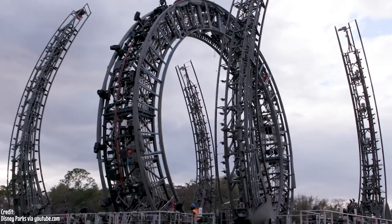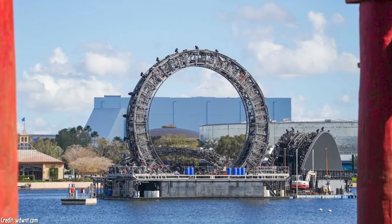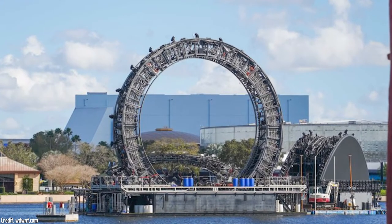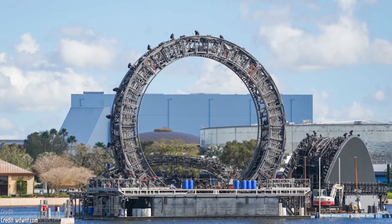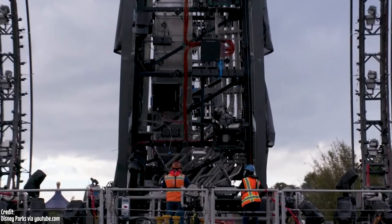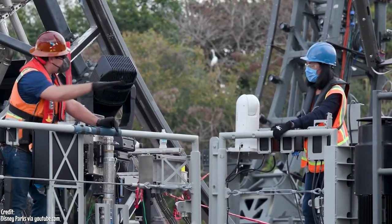I also thought I should point out that from the Japan Pavilion, you get this horrific view of this six-story industrial-looking barge with the giant show-building box of the Guardians coaster behind it. I do recognize that these are planned to act as a fountain during the day, which will help to a point. There are still some potential issues — first of all, it won't change the sightlines. You won't be able to see the rest of the World Showcase or anything like that.